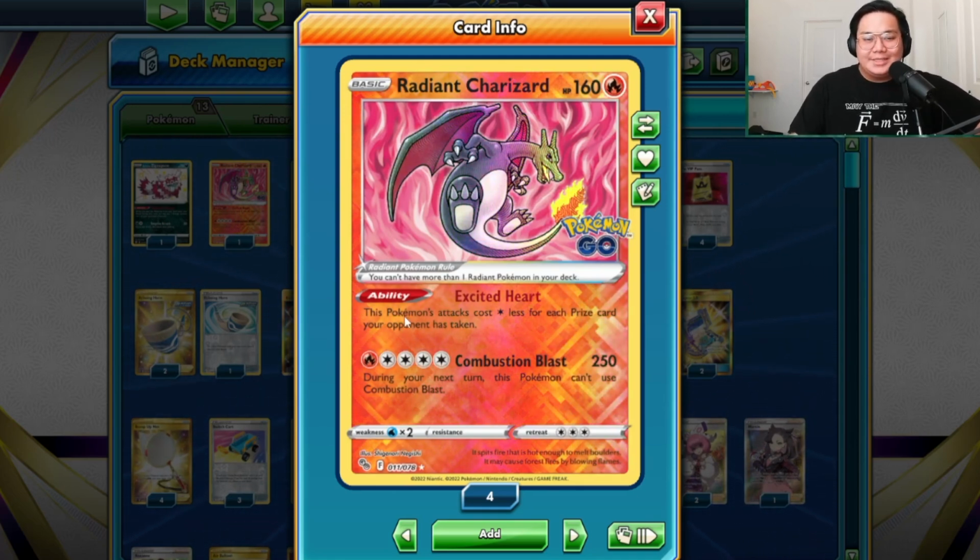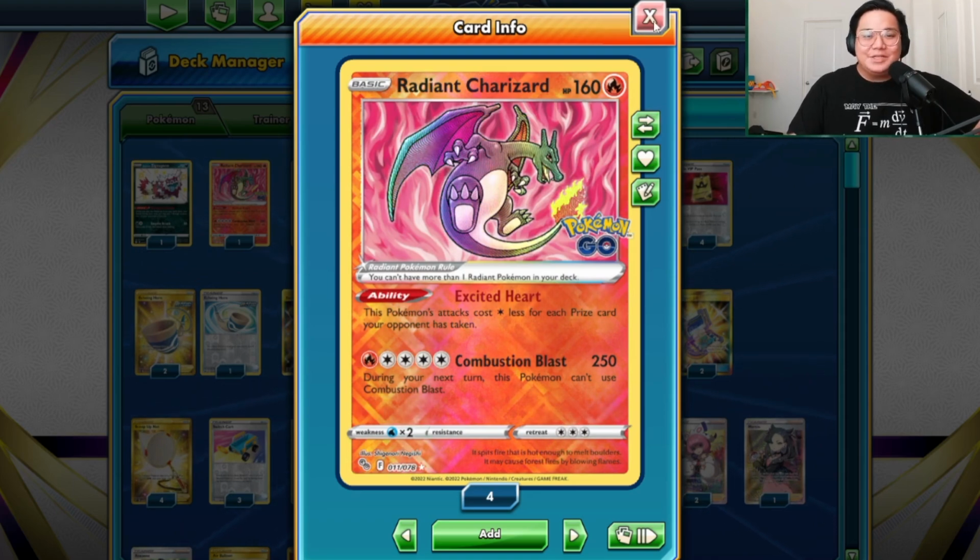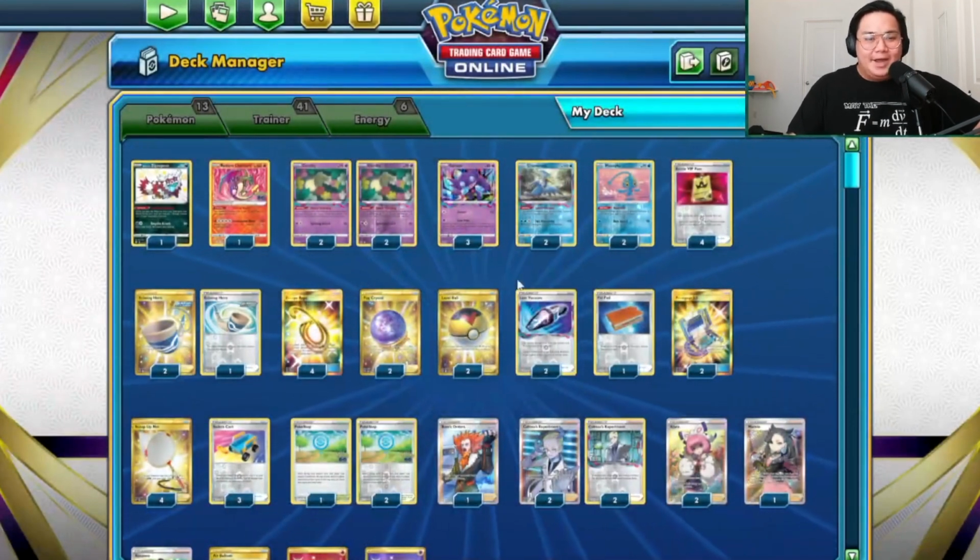Excited Heart. This attack costs 1 colorless less for each prize card your opponent has taken. So when your opponent has around 2 prize cards left, we can go ahead and just Combustion Blast for free. 250 damage. Not too bad there.